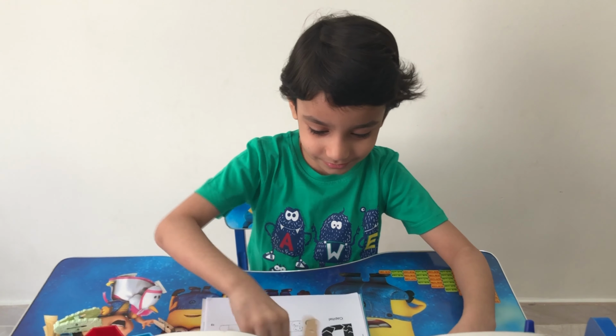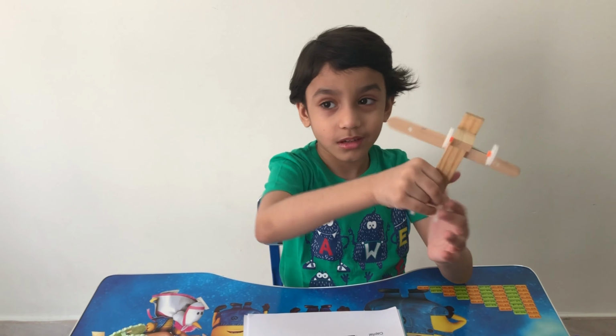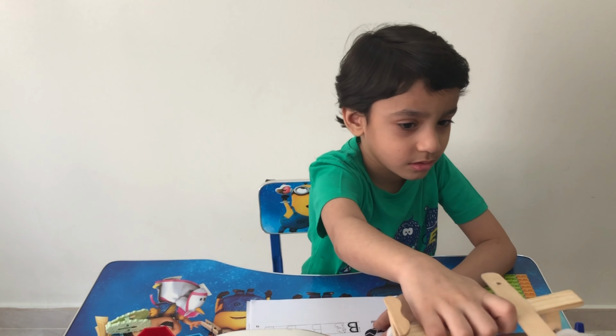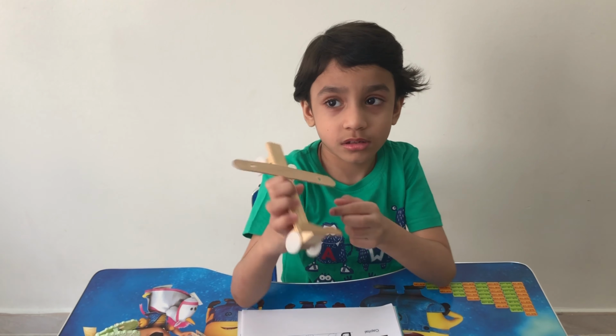Then slowly they will start using the 4 fingers. That is known as the quadrupod grasp. That comes around 3 to 4 years of age. Then the child starts perfecting, at the age when we start the pre-writing skills. That is called the tripod grasp, when they start using the 3 fingers. Then they actually start using their wrist and forearm to move the pencil instead of the fingers.